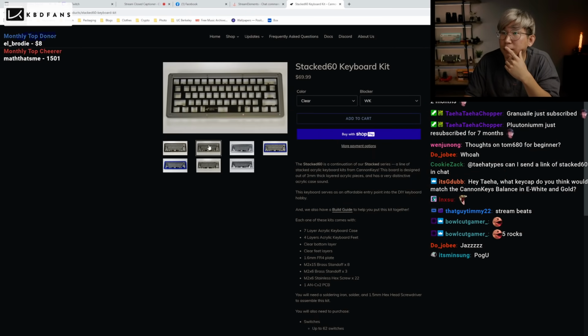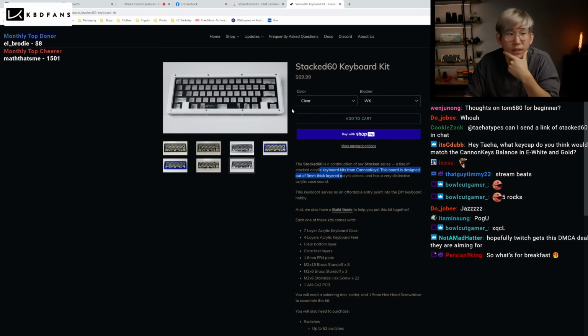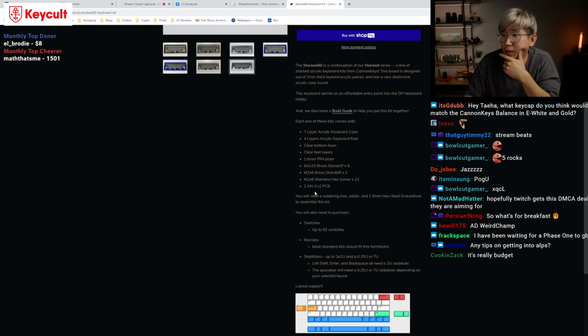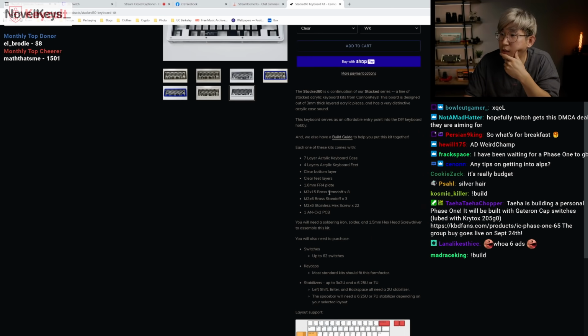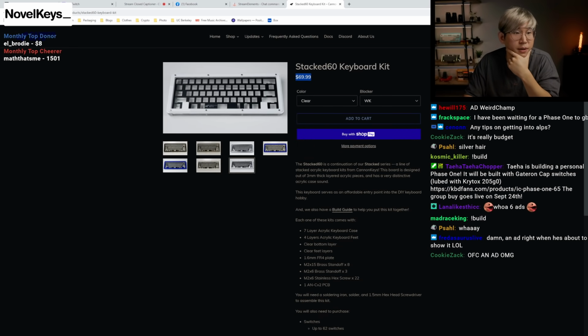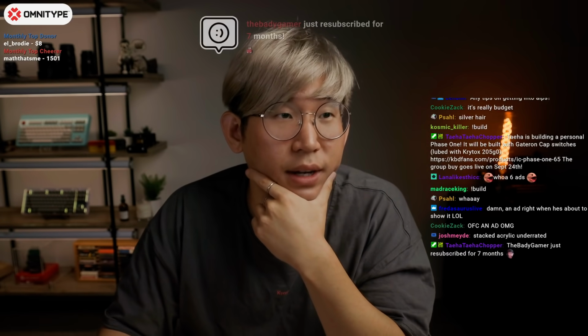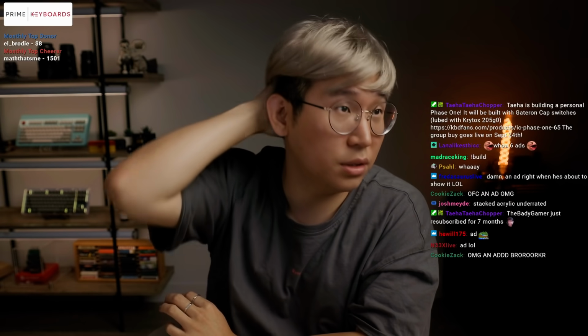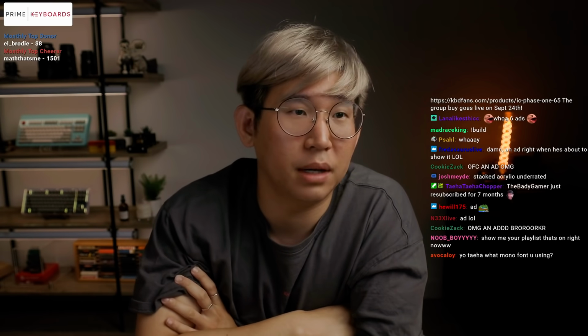I'll Google it. Stacked 60. Oh, it's a Canon Keys product. It's just stacked acrylic. Okay. I mean, I haven't tried this, but I like Canon Keys. It's also not too expensive. I mean, it is stacked acrylic, so it's meant for not an expensive price point. Yeah, I own several stacked acrylic keyboards. If this is within your budget, I say go for it. I like it. Stacked acrylic underrated? Is it underrated? I wouldn't say it's underrated. There's definitely a ton of stacked keyboard options available. Not as many people prefer the stacked acrylic look, in my opinion.